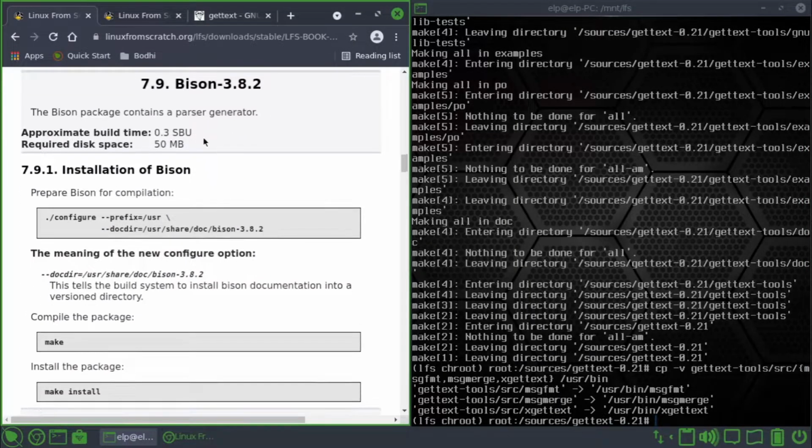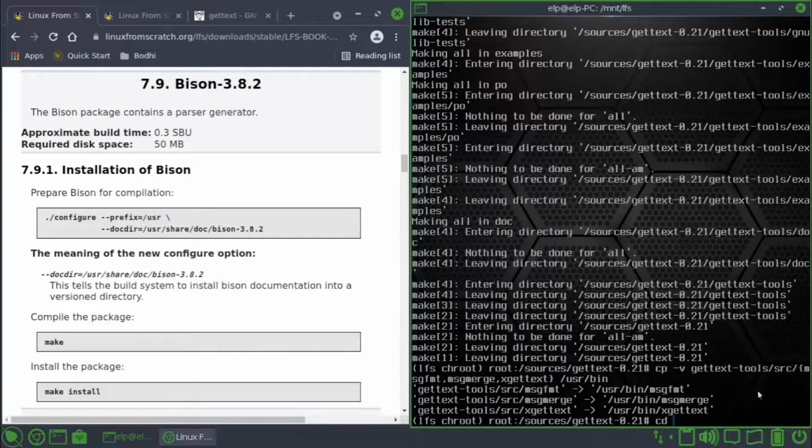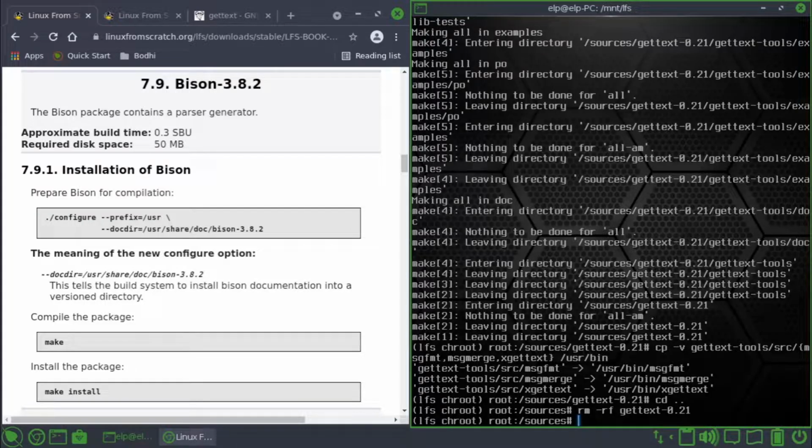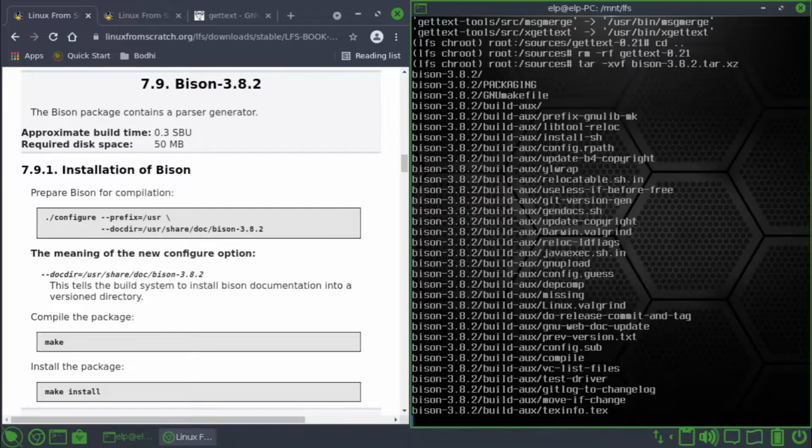Now let's build Bison 3.8. So let's go back here, cd .., and remove the gettext directory, and then extract the Bison package.